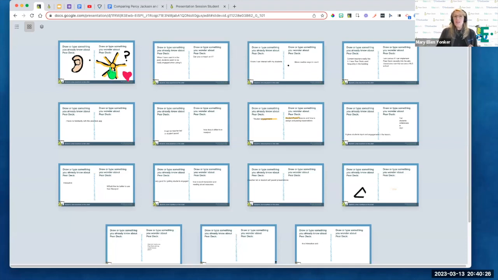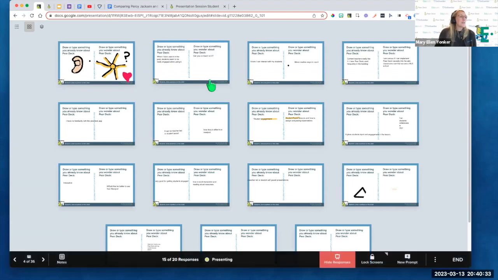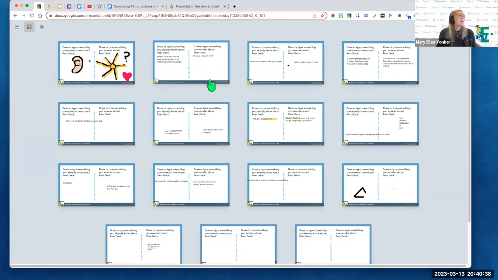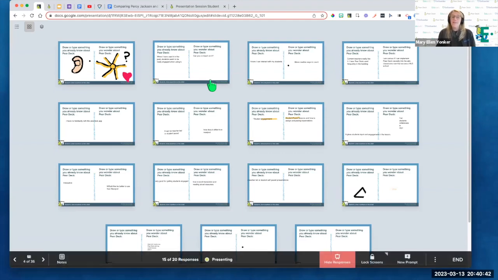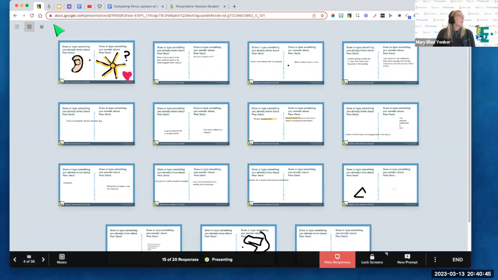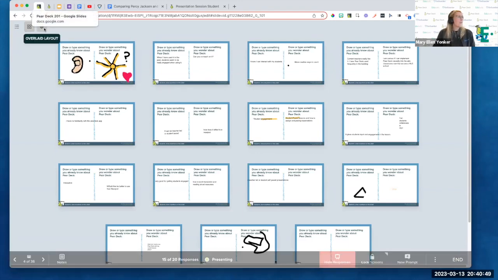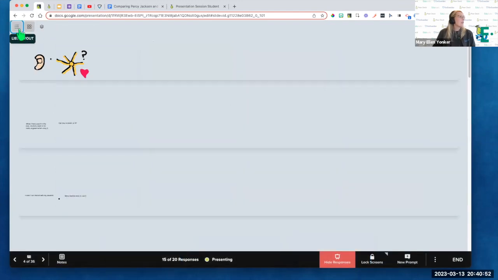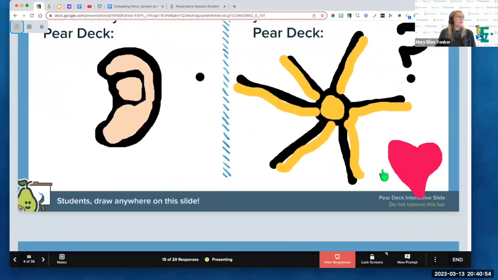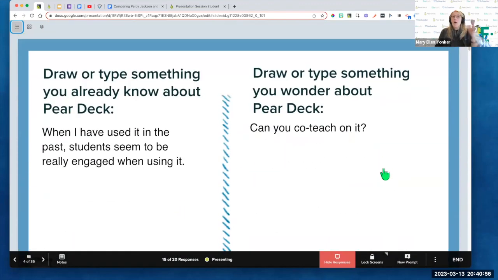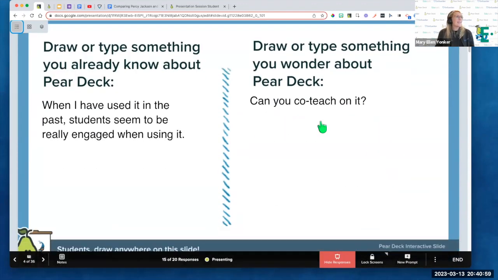So if I were teaching middle school students, I might not leave this question open as I display those answers, because you might notice you still have access to your tools to be able to continue answering or modifying your answer as I'm displaying those answers to the class. So teachers do have the ability to lock down those answers, and I'm going to show you that here in just a minute, but let's go ahead and go to the list layout and see what some of these responses are. So again, on this presentation view, everything is anonymous.